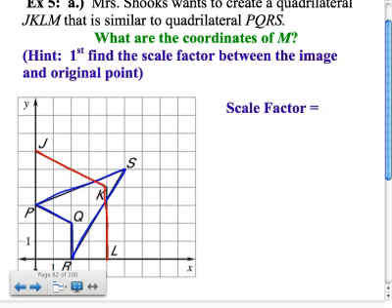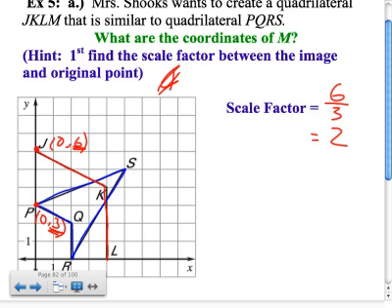Now, if I look at this, what I do know is that based on the names, JK and PQ correspond. I could use length there, or I know that point J corresponds with point P. I can see pretty clearly here that point P is 0, 1, 2, 3, so this is (0, 3). And point J is 1, 2, 3, 4, 5, 6, so (0, 6). When I compare the y-coordinates of these two, 6 and 3, that tells me to go from my original, it's new over old. So my scale factor, my new y-coordinate 6, my old one was 3. My scale factor is just 2.